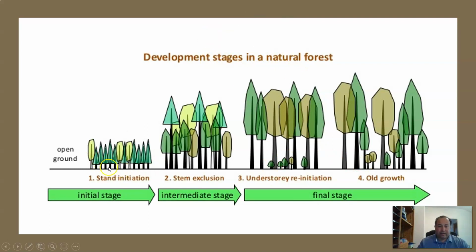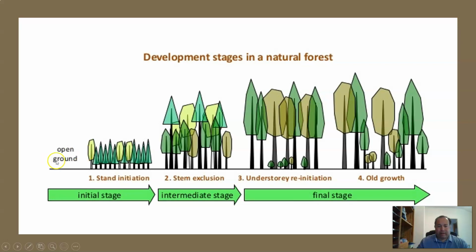So you've got your stand, so we've got open ground, and all of a sudden we get young trees. Those young trees can then grow together, and they're going to figure out who's going to be dominant, who's going to be co-dominant, who's going to be intermediate or suppressed. And some of these trees are going to die out. If we look over here, we see, oh, some of those trees didn't make it. Well, that's fine, because that opens up holes to let these trees try and work their way up into the canopy. And eventually we'll get this mixture of trees growing together.